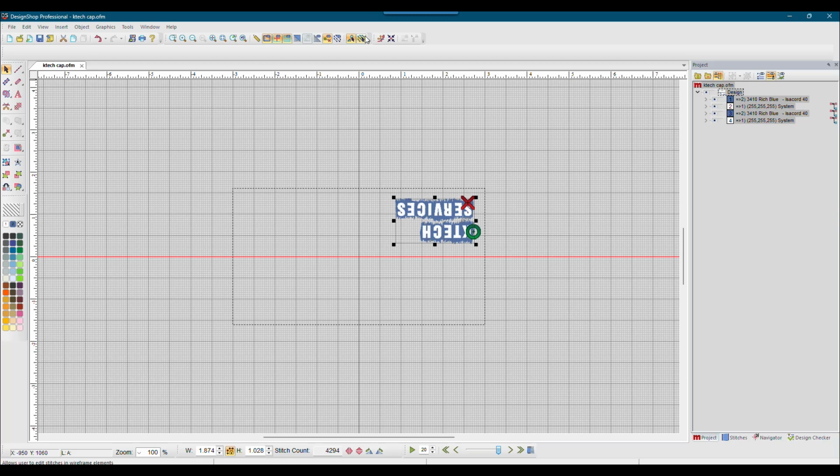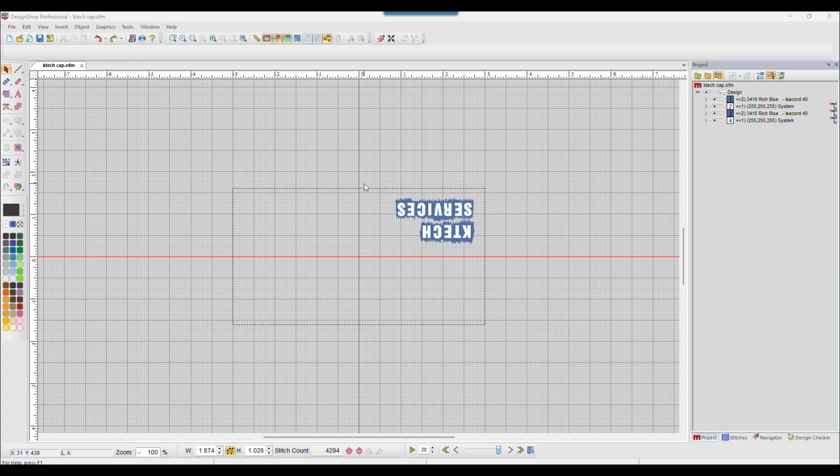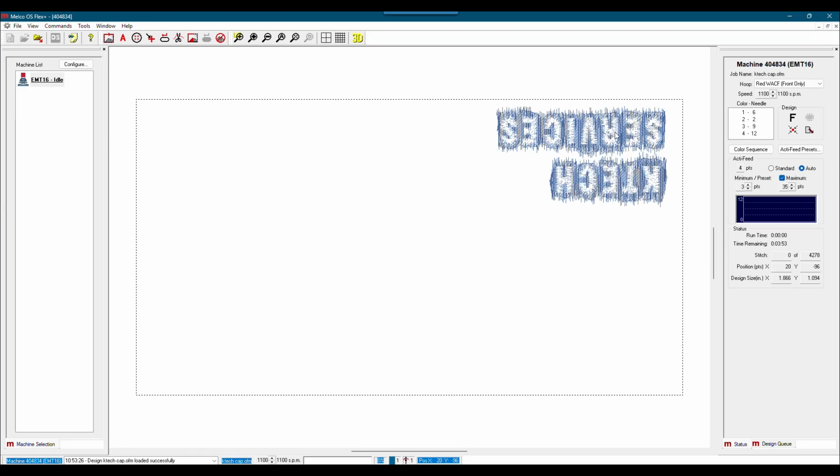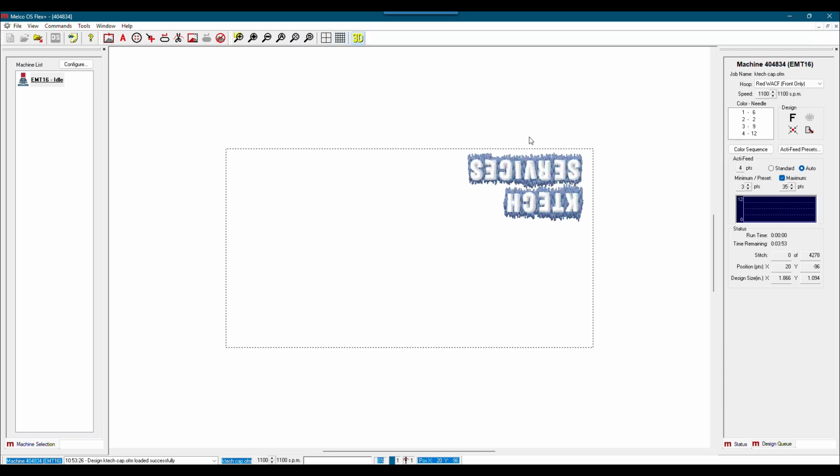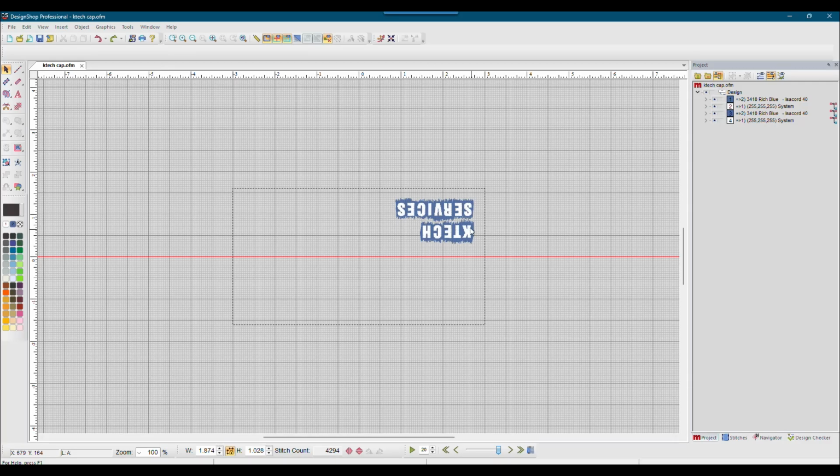So you just don't center it, because if you center it, it's going to center it, and I don't want it to do that. So that's the position I want. Then you go ahead and save that file. The next time you load it, if I go ahead and load that to the machine, voila, it's going to be in that spot where I want it, what I just did in Design Shop. That's one way of doing it, and every time you load that file, it's going to be fine.